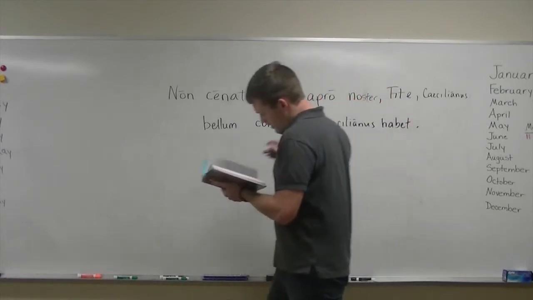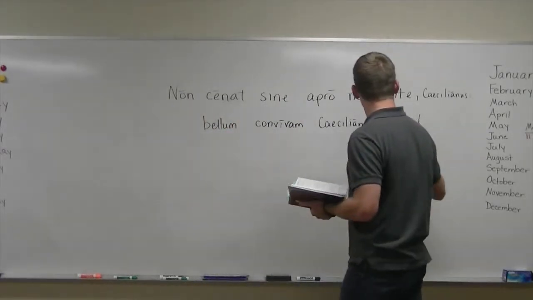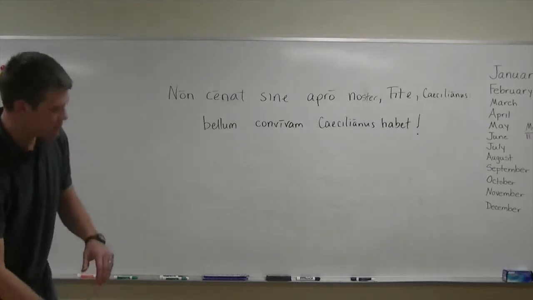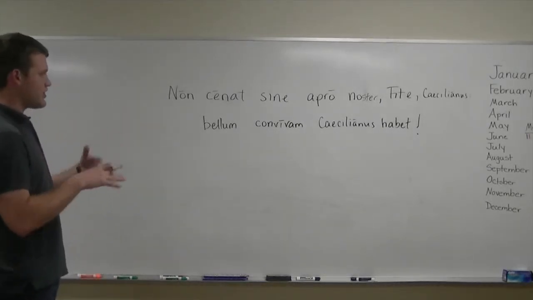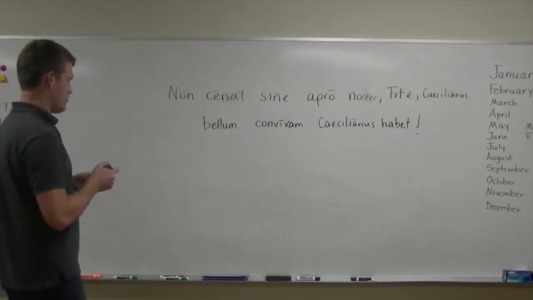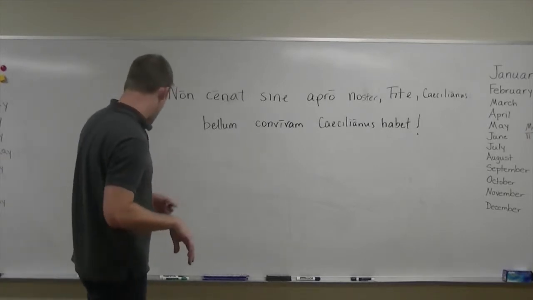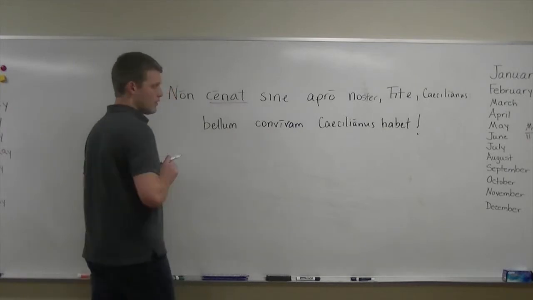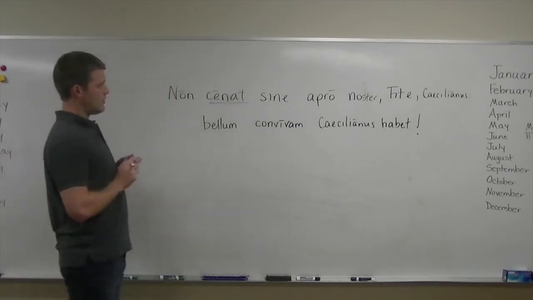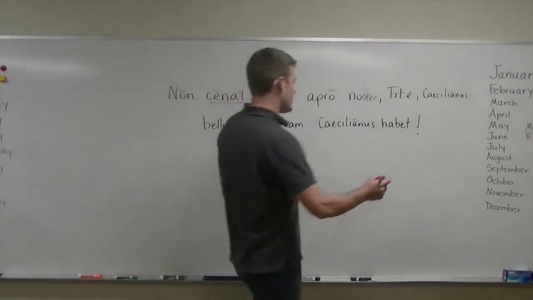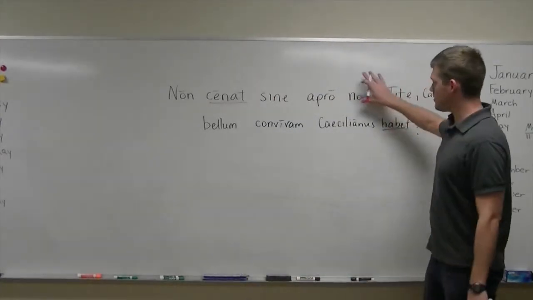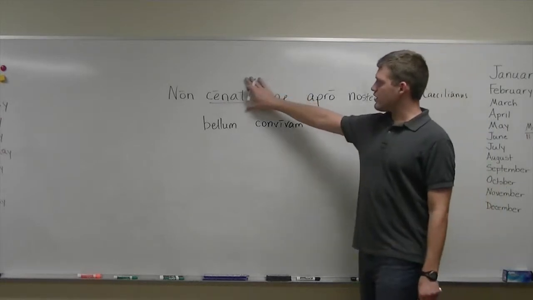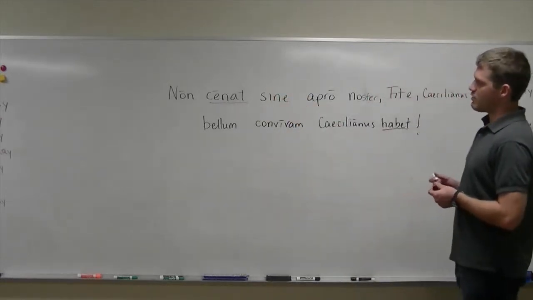Now, this is a good piece of Latin poetry. First of all, let's forget that it's poetry for a second. Let's find our verbs. Treat it like we treat any other sentence. Cannot. Okay, good. Cannot is one verb. Habet. And habet's the other verb, okay? So it looks like here we have two clauses, each with one verb. Okay, that's nice. What does it look like the subject is to our first verb, cana?